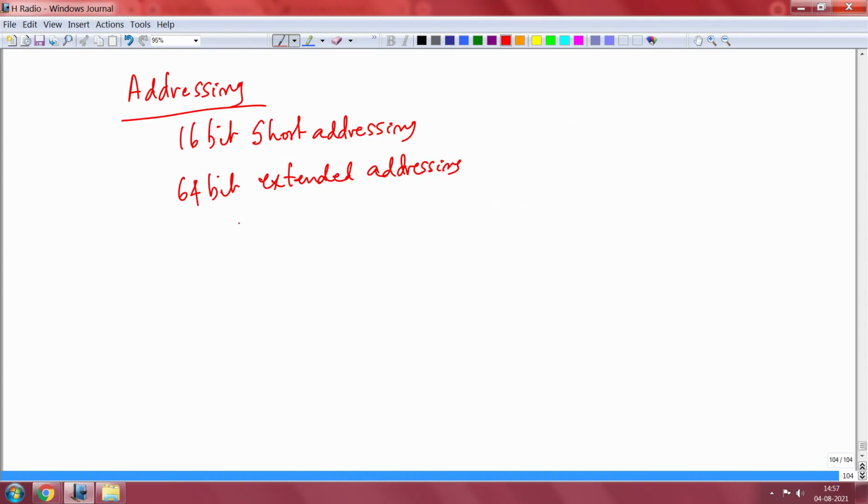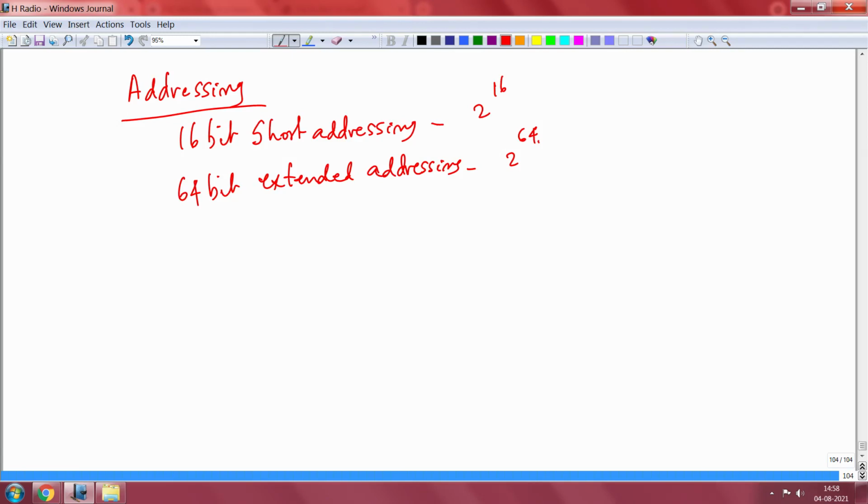Simply it means that if you have a smaller network, do not go in for 64 bit extended addressing, because with 16 bit you will already have 2 power 16 possible addresses for nodes, which is already a large number. And if you use 64 bit, you will have 2 power 64 addresses. That means 2 power 64 number of nodes can be there in the network, which in my opinion is very, very high. So, try to see if you can manage with just the 16 bit short addressing, which is good enough, and that will also make the size of the packet smaller and so on. So, this is an important part in the 15.4 stack.